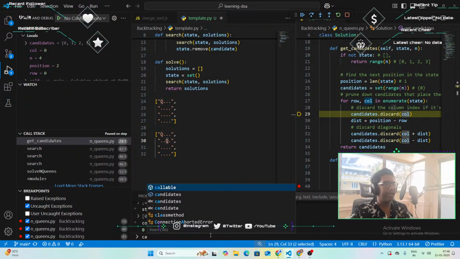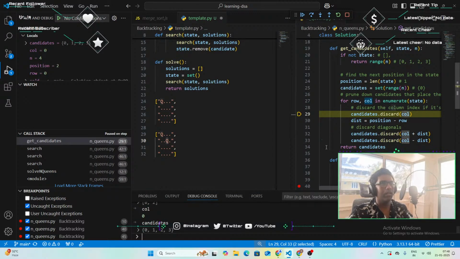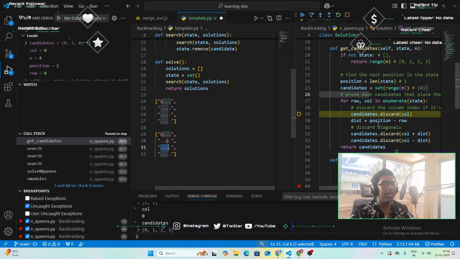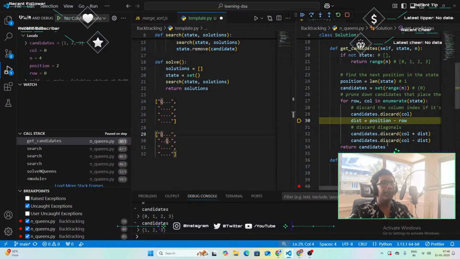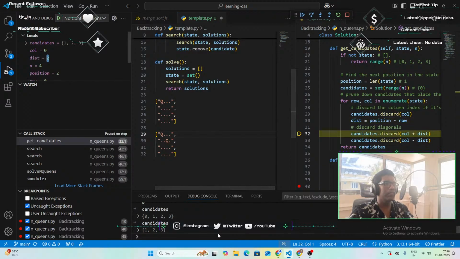Let's look at our candidates again. Candidates is always gonna be these 4 columns. First and foremost, we're gonna remove the column because if you're calculating for this, you can't place a queen on this 0th index. So we're gonna remove that. Done. Candidates is gonna be 1, 2, 3 with regards to this. Distance is gonna be position minus row again.